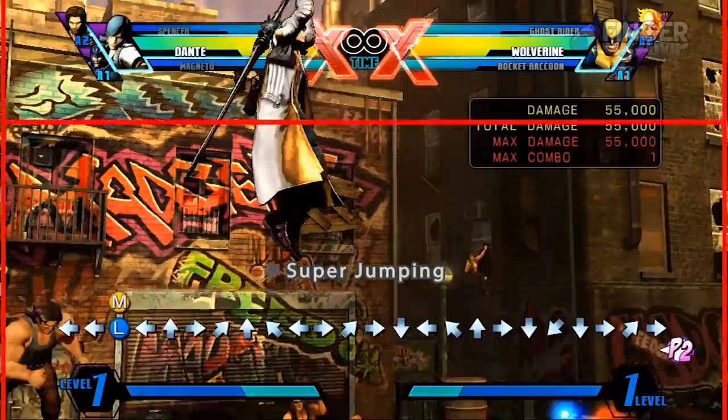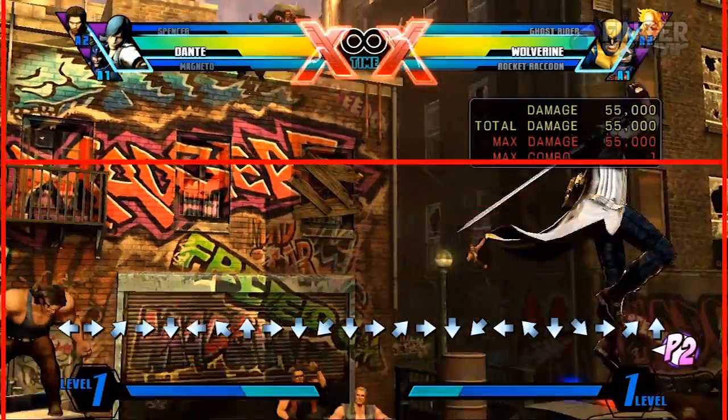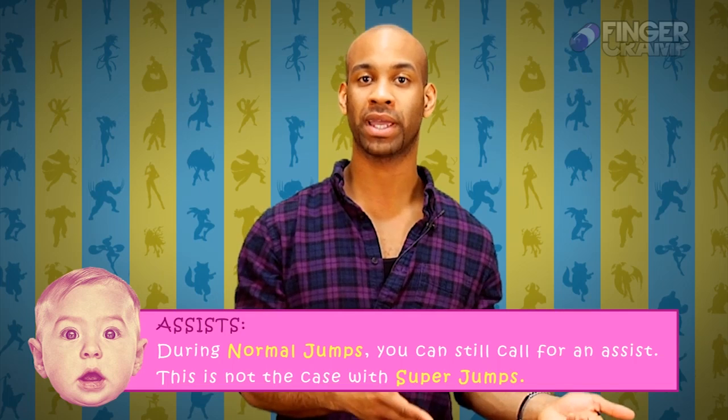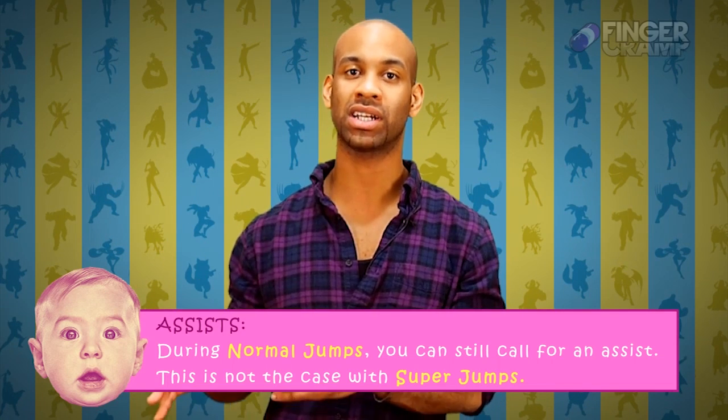Now, the difference between a normal jump and a super jump, and how that would benefit you using one as opposed to the other, is that with a normal jump, you can still call out an assist while normal jumping, whereas with a super jump you couldn't. And when you're super jumping, you're actually able to perform air actions a lot earlier than you would as opposed to a normal jump. Why? Because a super jump accelerates into the air faster and gets to the point where a character can do an air action earlier, based on frames, than a normal jump would.